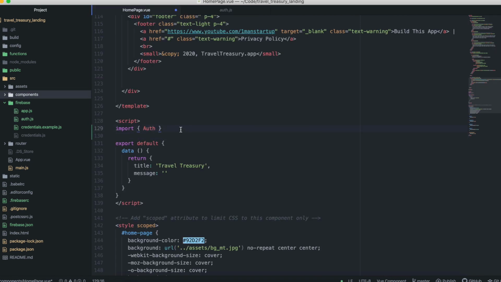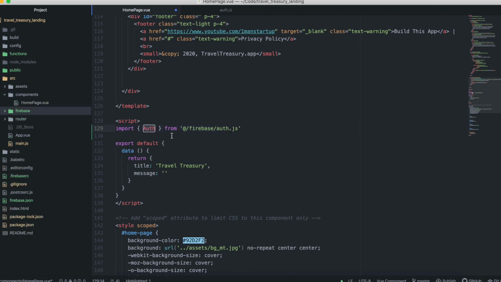So we import auth, and we're going to tell where we're importing that from. It's going to be from that file, and this at here is basically saying from the root path of the source, and then within that we have that folder called Firebase, and then within that it's in our auth folder, auth.js, not folder, file, sorry.